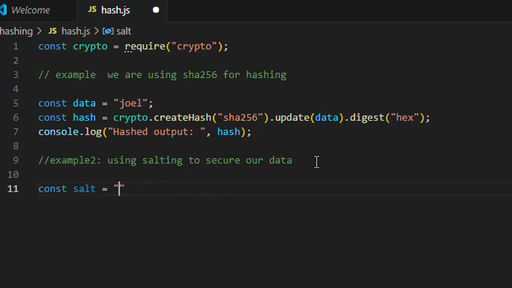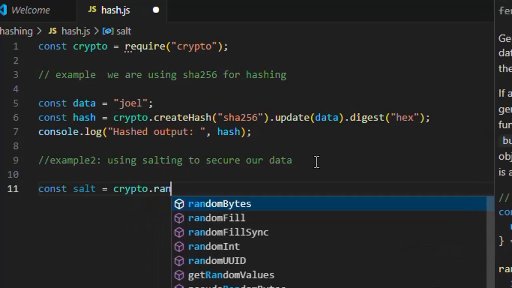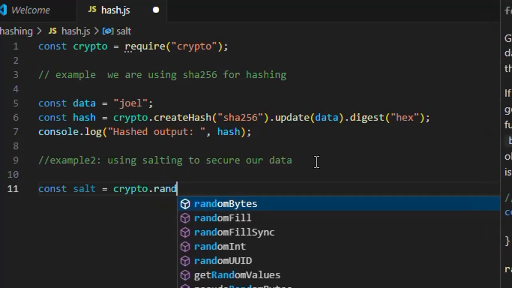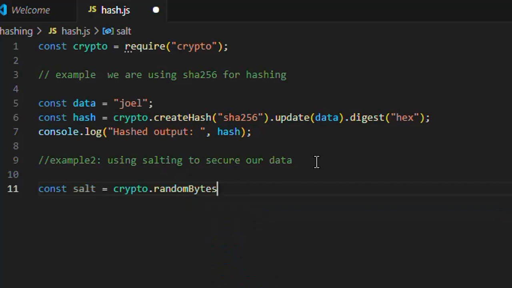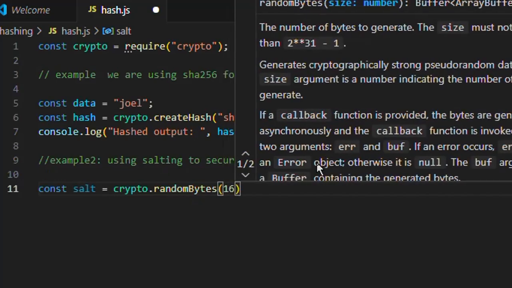So I'm not going to use just a string to make it secure. I will say crypto, because it's a package for it, crypto.randomBytes(16). You specify the byte size you want. It must not be more than, I guess, 2 raised to the power 31 minus 1.